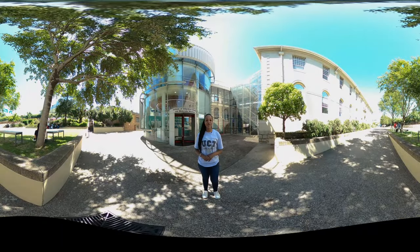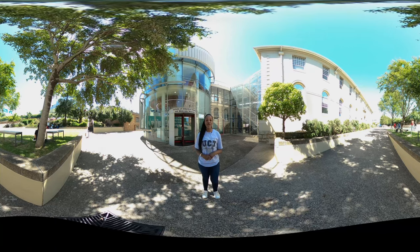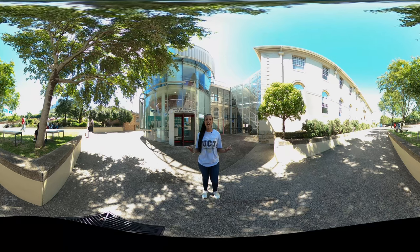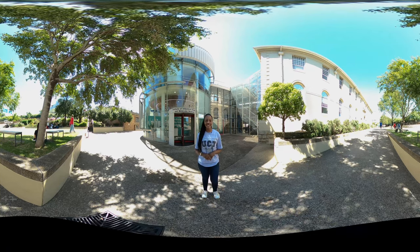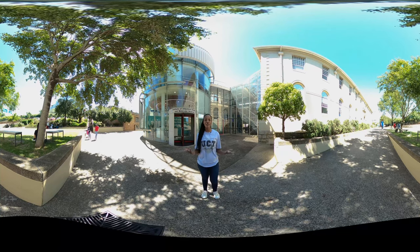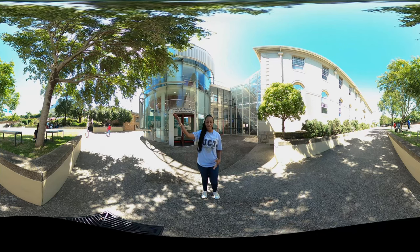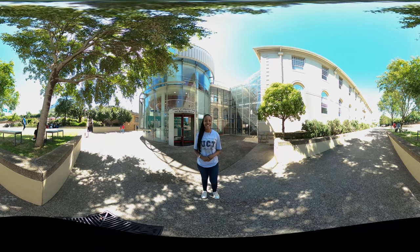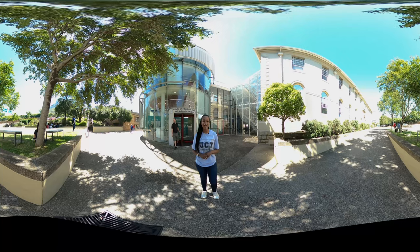Now you can get a better view of the IDM complex. The glass building behind me connects two of the oldest buildings, built in 1928. In this complex you'll find the offices and laboratories of researchers and postgraduate students studying infectious diseases and molecular medicine. Inside you'll also find lecture theatres, the postgraduate restaurant, and some co-working spaces. And just above us is beautiful Devil's Peak, part of the World Heritage Table Mountain range — UCT's campuses are really giving us those awesome Cape Town feels.